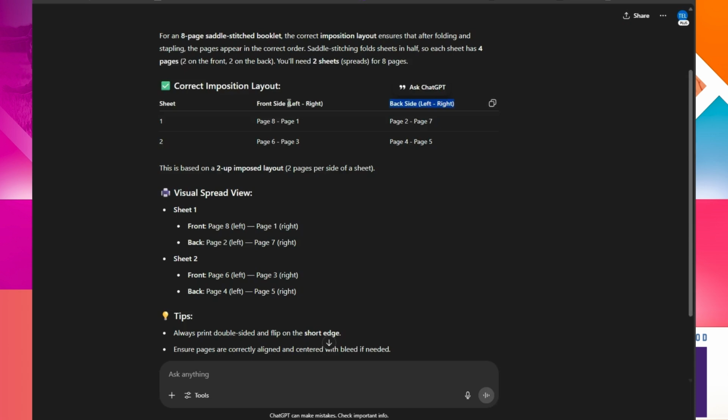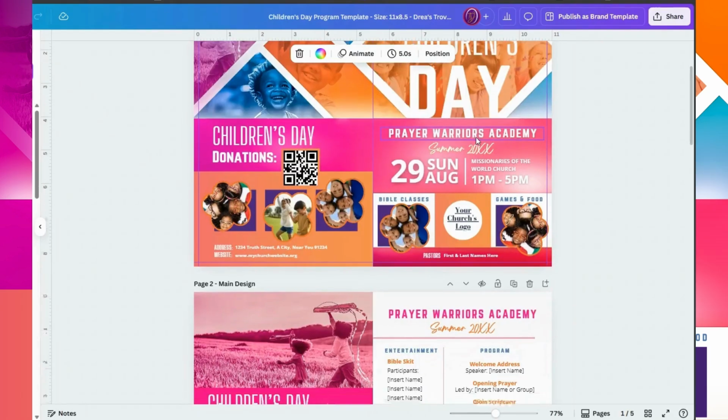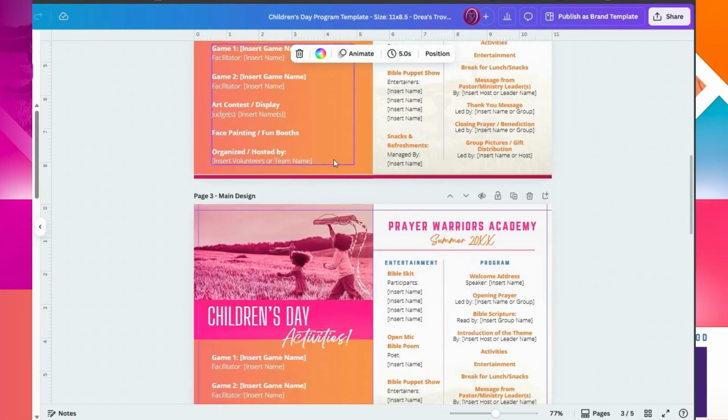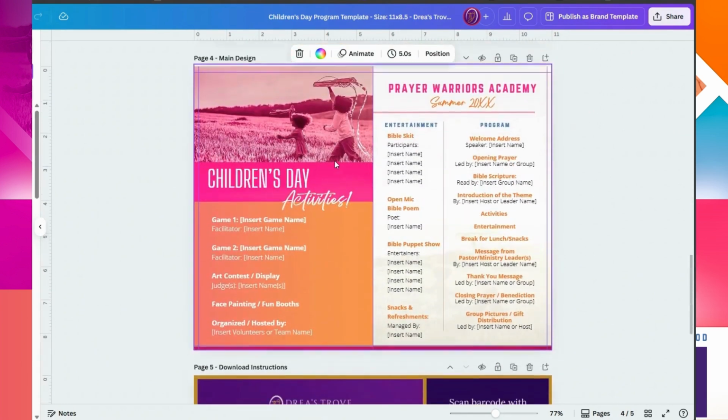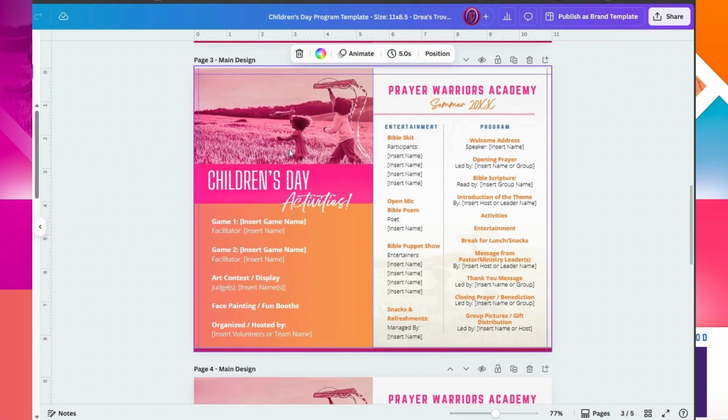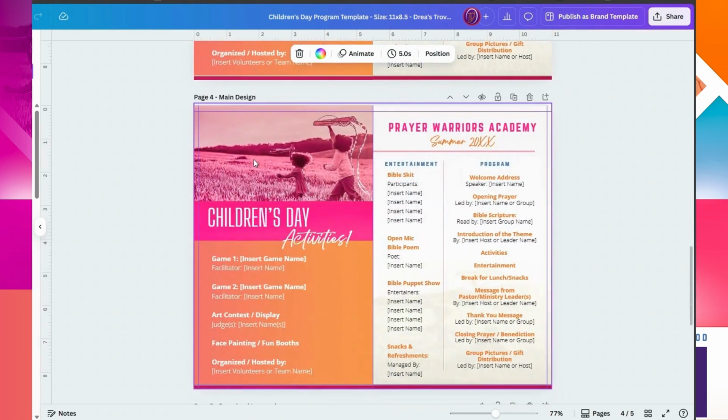Why? Because you have the front side, left and right, and then you have the back side. Okay? So keeping up with that, then you understand that when you have these other inside pages here, this is considered sheet 2. This is the front side of sheet 2, and this is considered the back side of sheet 2.